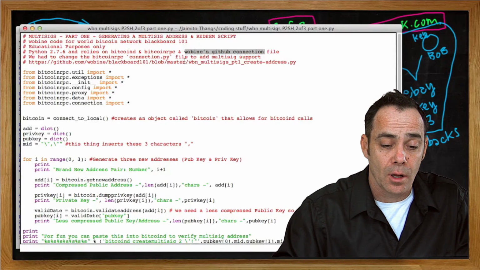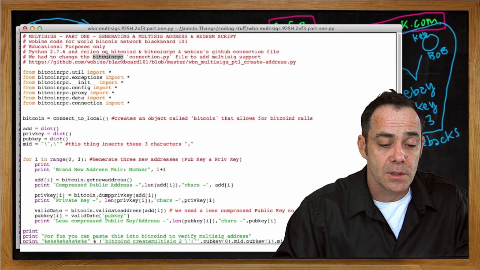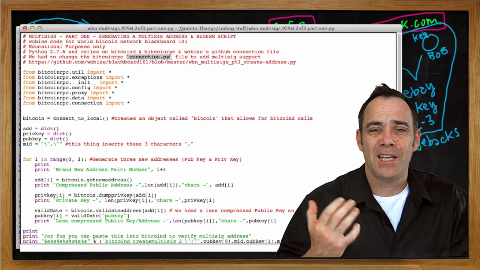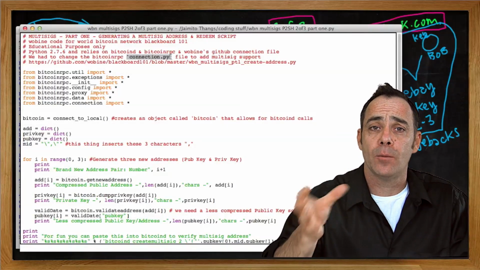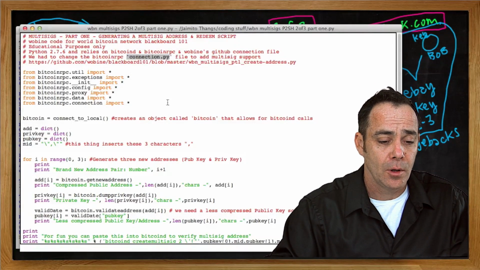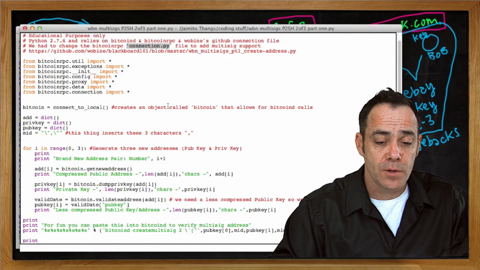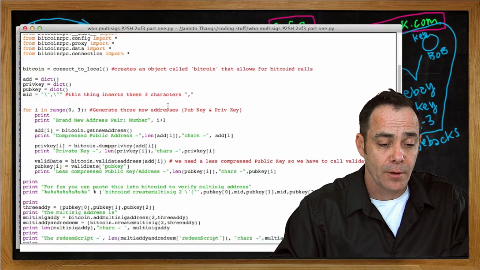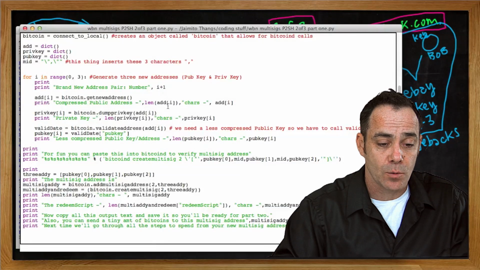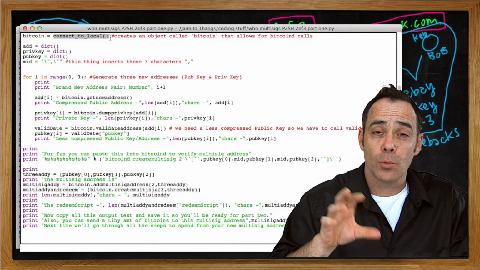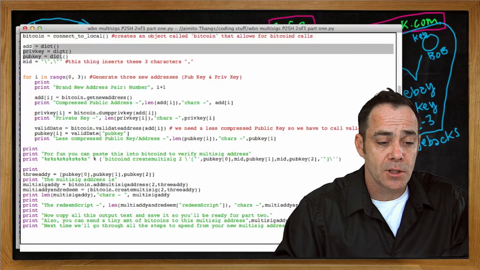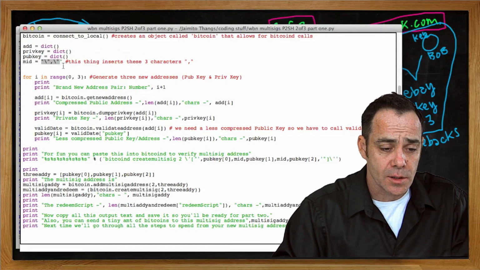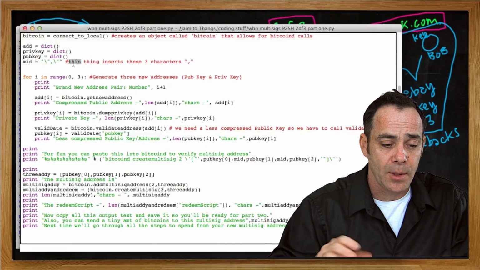Okay, and we posted all of our code here at this address. Now, one problem with Bitcoin RPC is their connection file wasn't written to take advantage of multi-signatures, so we actually had to rewrite it a little bit. So you might want to copy our file and put that in if you're looking to run the same code. Okay, and then once you've done all that, it's all pretty straightforward, and all the code to generate all that stuff sits right here. Okay, so here we are calling to our local blockchain, the one on my laptop's hard drive. We set up a couple dictionaries for addresses, private keys, and public keys. And this is just a little code for the export that we just copied in the terminal.